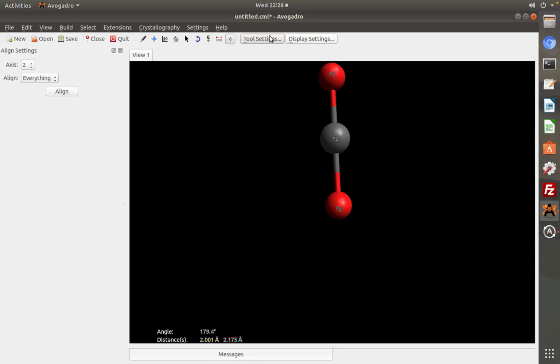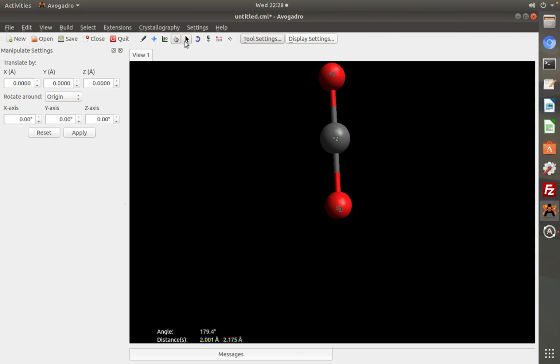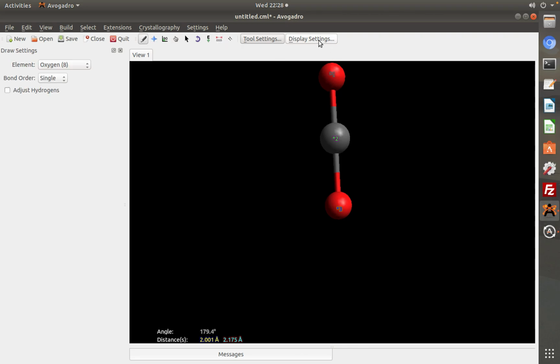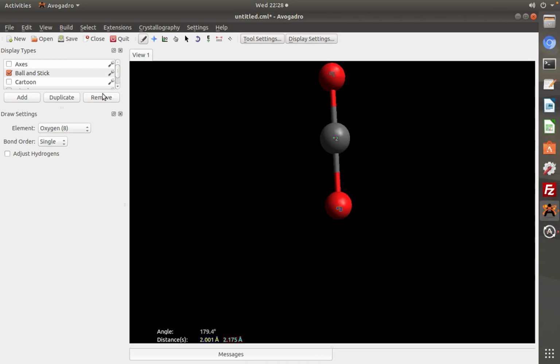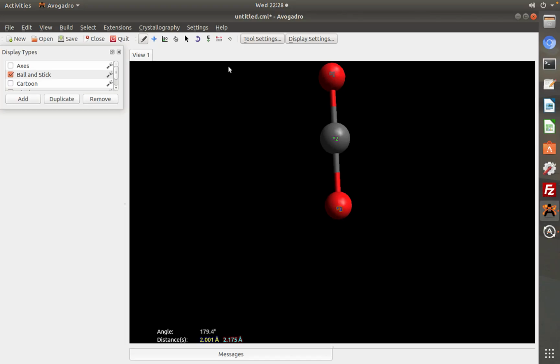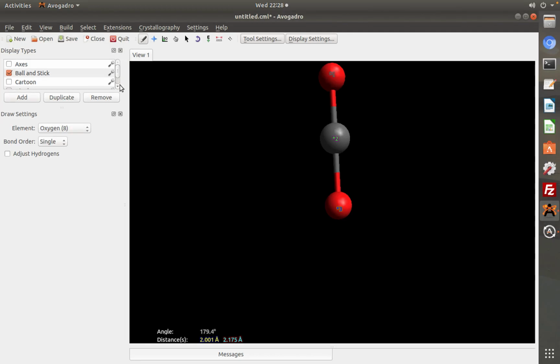For every tool, we do have what we call the tool settings, which changes and appears on the left. And then we have display settings, which is normally toggled. And with display settings, we can choose what we like to see in the display.